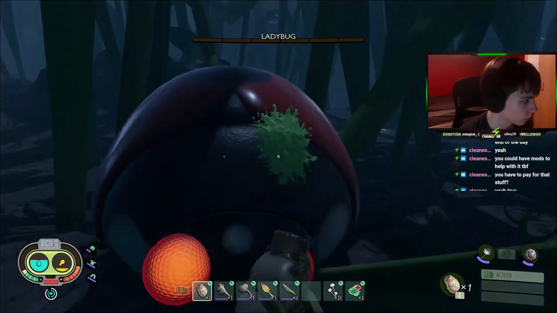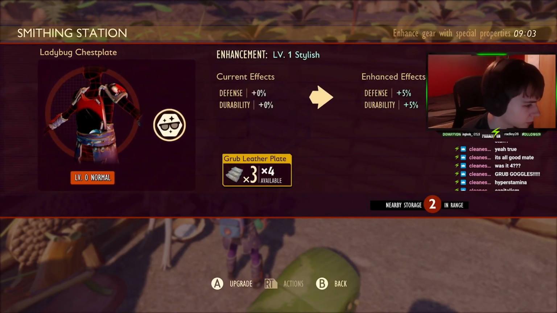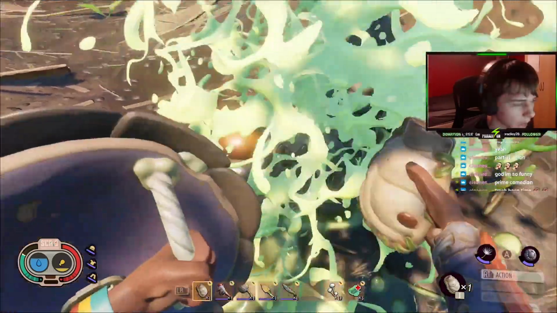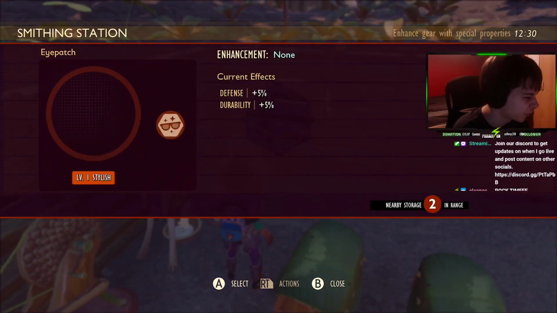I also killed another ladybug on the way home. This allowed me to make the ladybug chestplate, which I also upgraded. My next task was to collect more grubs so that I could craft more grub leather plates. I built a campfire to cook my grubs on and upgraded my eye patch and chestplate.